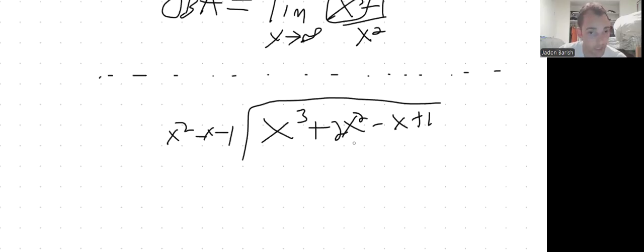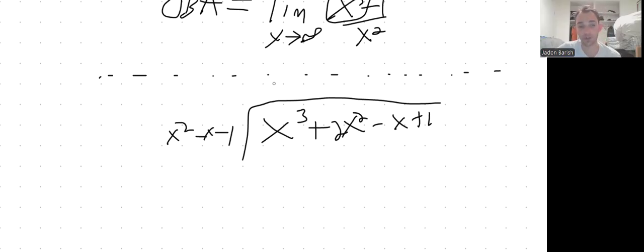But here we go. I'm just going to explain how to do this. Really, it's the same thing as normal division. It just gets a little tricky because everyone gets confused with the x's. But let's think about it. You want to get rid of this x cubed. That's where you're starting. So how are you going to do that? What are you going to multiply this by to get to that x cubed? Well, x, right? That's all you really need.